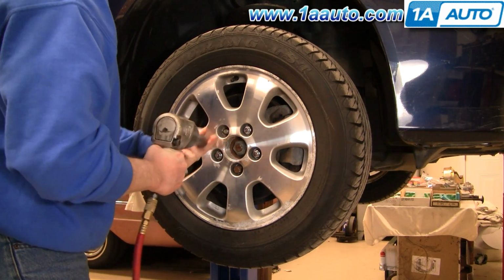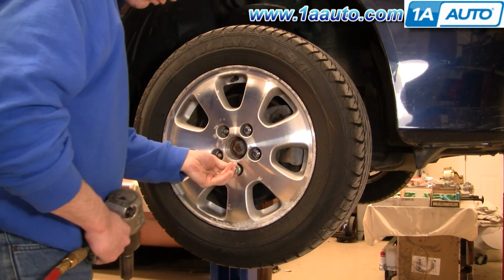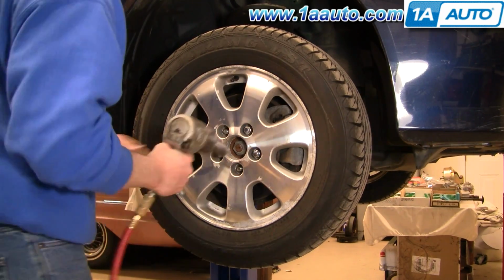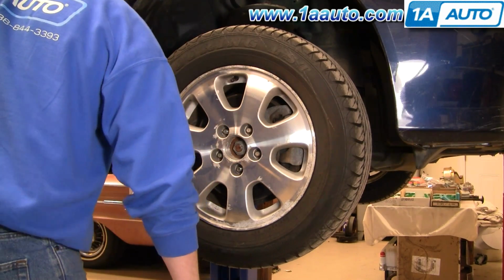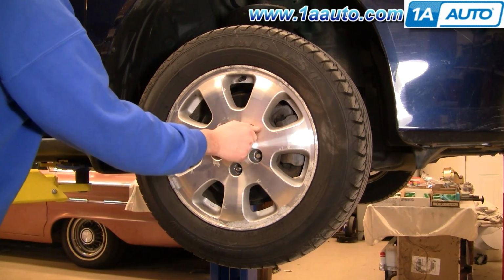Okay, so as you can see here, I've got the vehicle raised up and I'm removing the lug nuts with my impact wrench. If you don't have an impact wrench, you want to start with the vehicle on the ground, loosen the lug nuts with a 19mm socket and breaker bar or your tire iron, then raise and support the vehicle and remove the lug nuts and wheel the rest of the way.